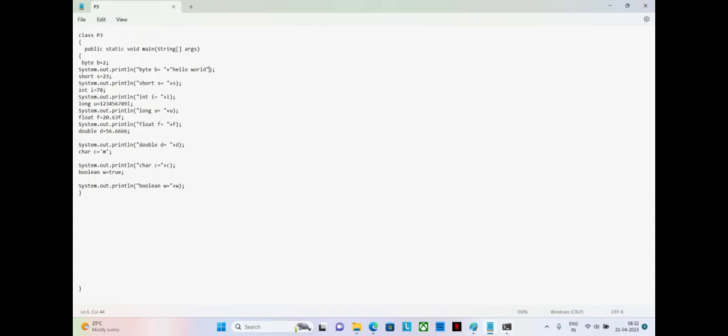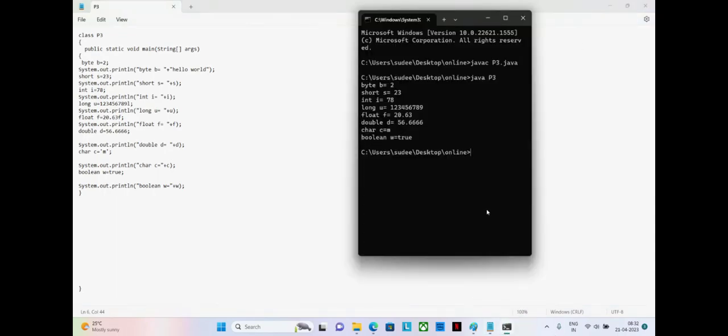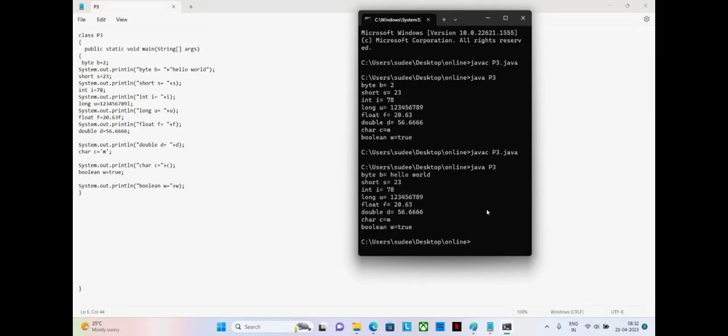Now I'll execute it again. No error. See, byte b is equal to is one string, and hello world is another string. If I want to concatenate both, I'll use the plus symbol. If I want to concatenate a string along with a value or a variable, I'll use the plus symbol. Understood, guys? Yes, sir.